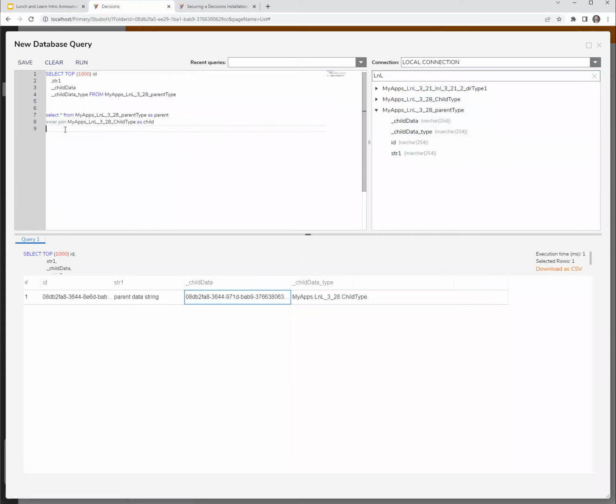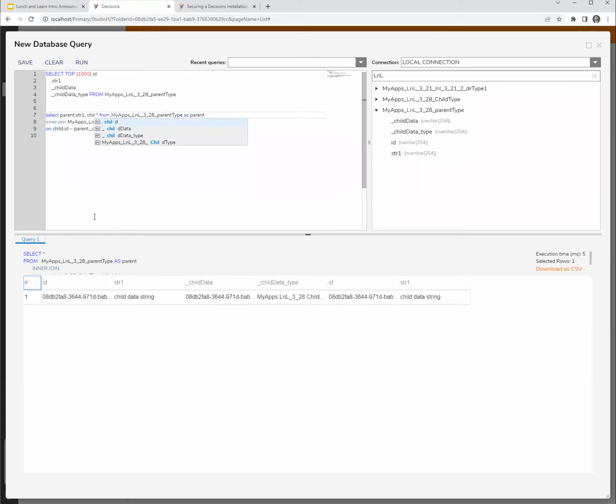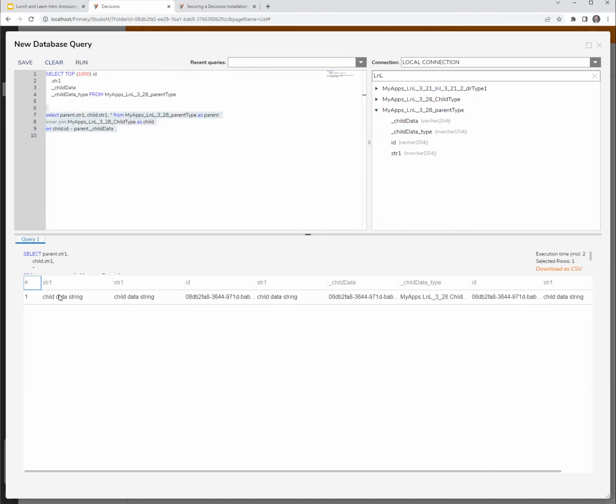So hold on, select star from as parent, inner join as child on child.id equals parent._child data. And if I'm right, that means then I can do parent.str1, comma, child.str1, and if I run this, I should see child string, child string.